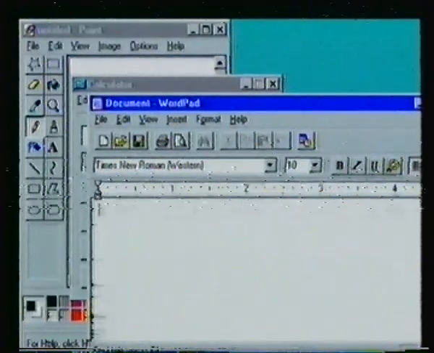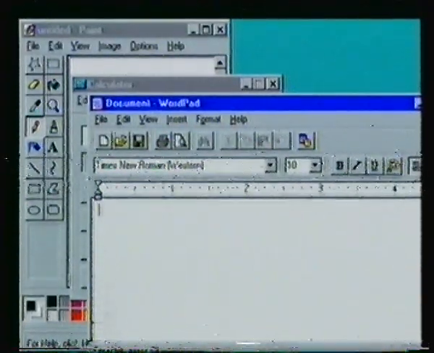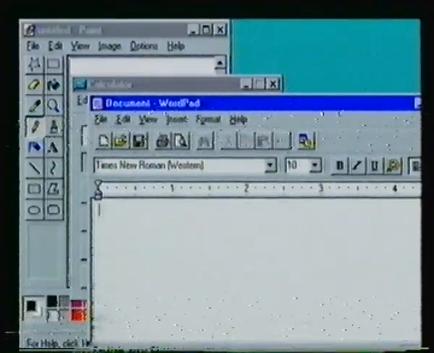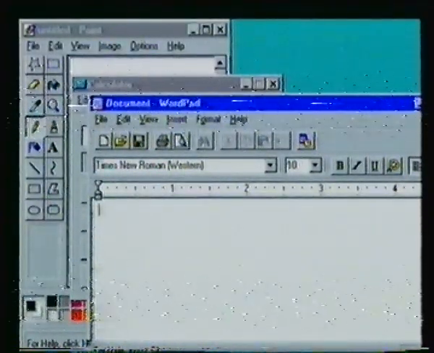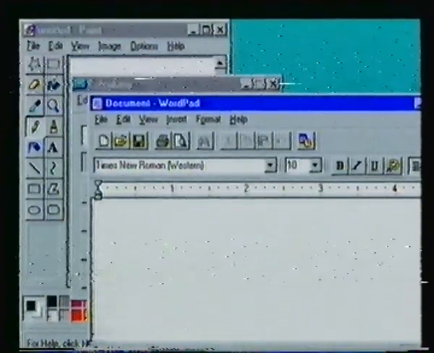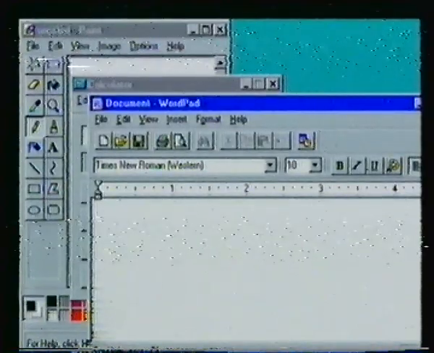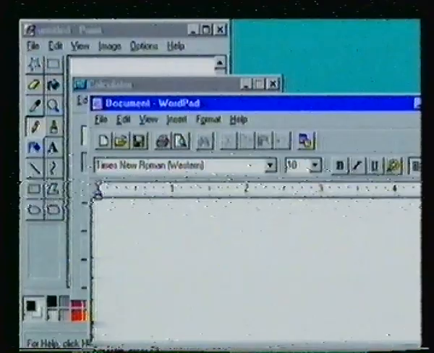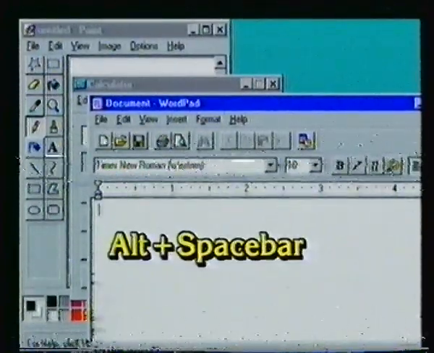Let's try some more productive keystroke combinations. As we just demonstrated, pressing Ctrl plus Escape opens the Start menu. This is true wherever we are in Windows 95. With WordPad still open, we'll close Calculator and Paint. One way to close a window is by clicking the Close button, or we can use Alt plus Spacebar.